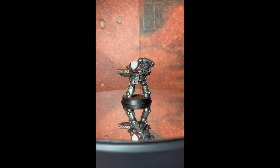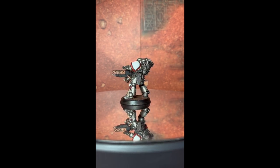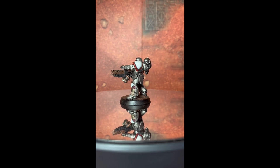We'll be adding some extra highlights onto that, making the model pop, and then showing you how to apply transfers too.